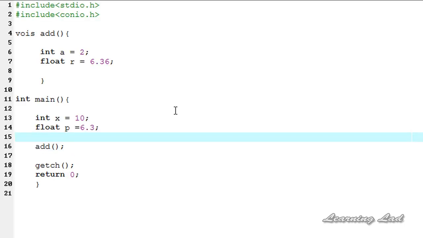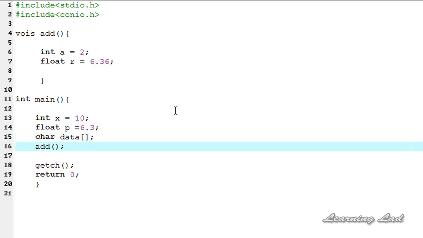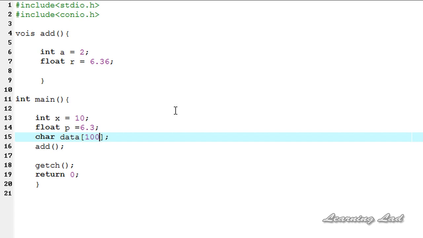So the limitation with the stack is, suppose in our program we're gonna use a very large variable, let's say char data, and this data is around 1000 bytes long. When we use this variable data in our program, the variable data will be pushed into the stack, so the data will be here, and it's gonna allocate 1000 bytes for this variable data.